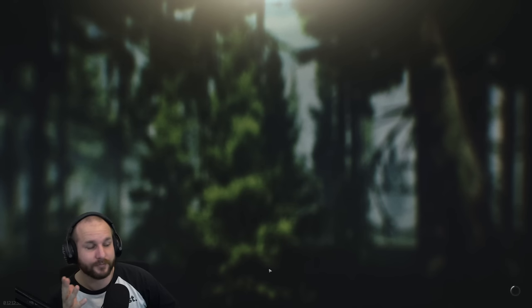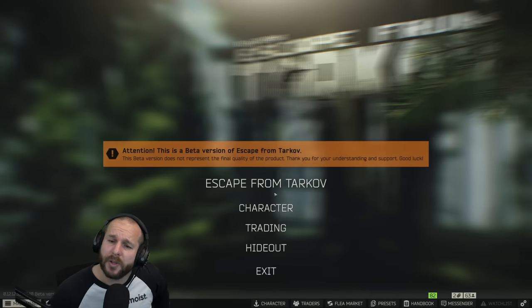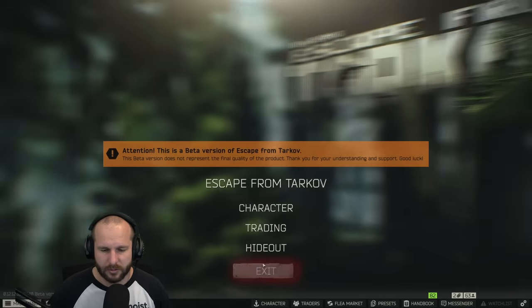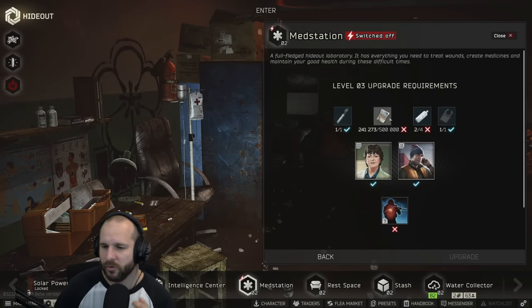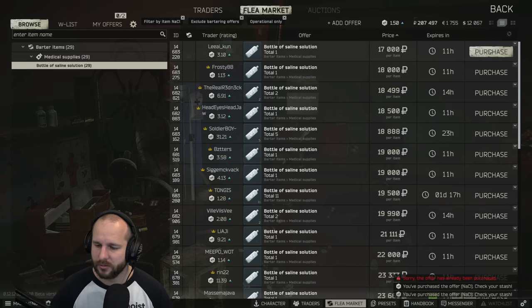All right, so from there, we can do the med center upgrade if we've got all the stuff for it. Otherwise, that'll be the last upgrade. I need to check this out. The Intel Center level 2. Okay, med center needs. I need rubles and two of these. So we grab two of these. Oh, I don't have vitality. One, two.